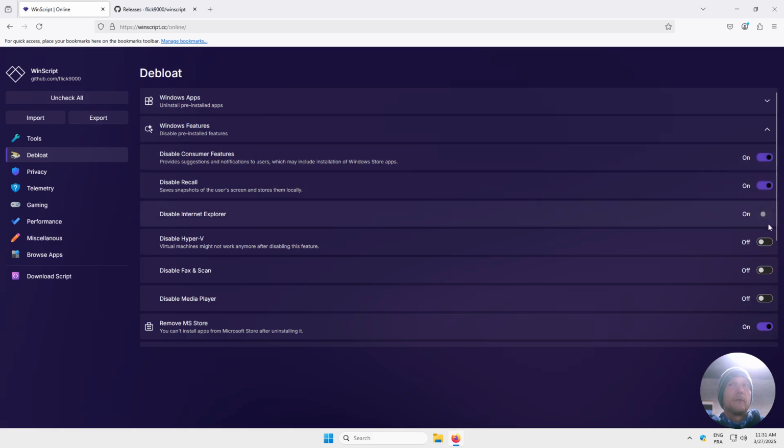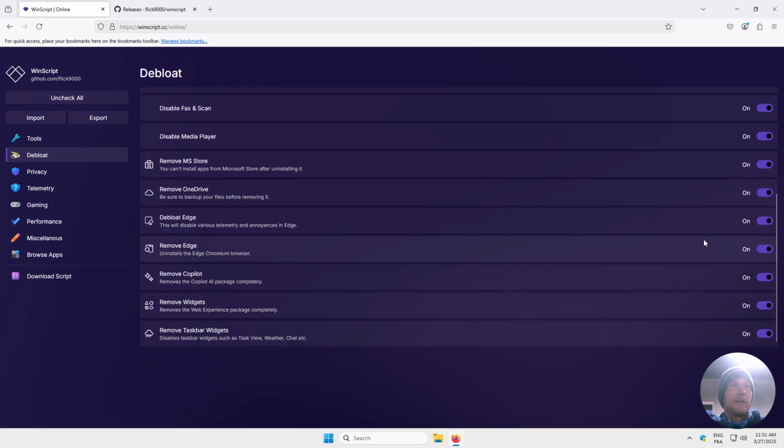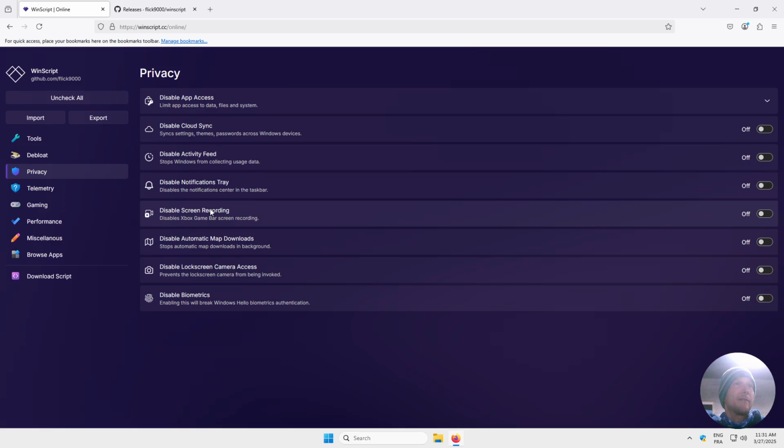Disable consumer features, Hyper-V, scan, fax, media player, because I prefer to use VLC, remove Edge, remove widgets, everything is just remove, delete everything. And disable cloud sync, disable all this, you might have to totally remove it.